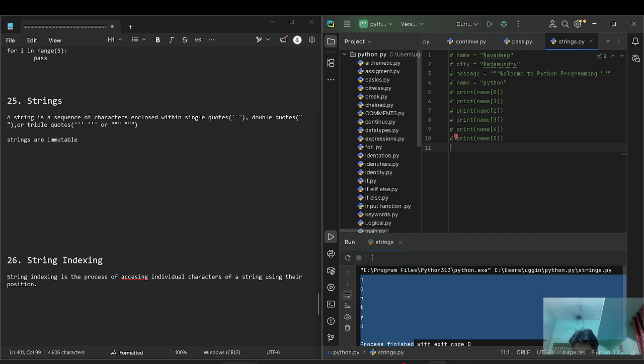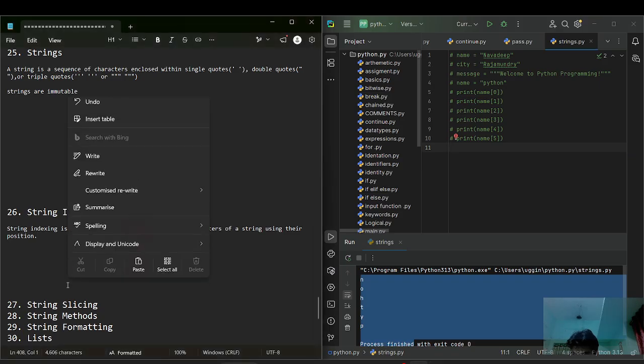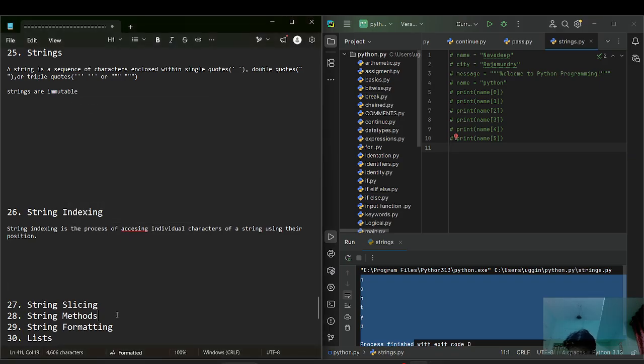Now we are going to continue with string slicing in Python.